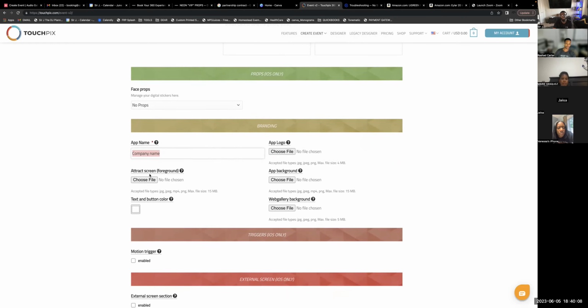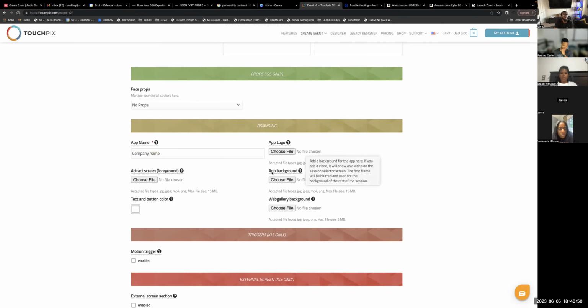A track screen is just kind of what's showing on the iPad screen whenever the gallery is not showing. I think it's every 4 minutes or something like that, if no one's using the gallery, and you can design this. I've done this once or twice. Design it to the event. But I found that actually kind of confuses people, because it shows in the foreground. So the gallery stops showing and it just shows the track screen. Maybe you can put something that says tap here on it, so that people know to tap here to open the gallery. But honestly, it's probably better just to keep the gallery open, because from afar, people don't know what's going on.